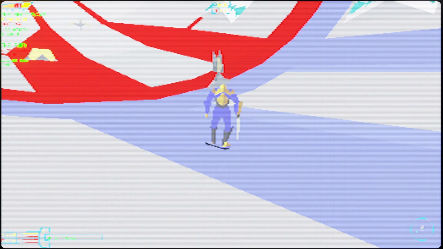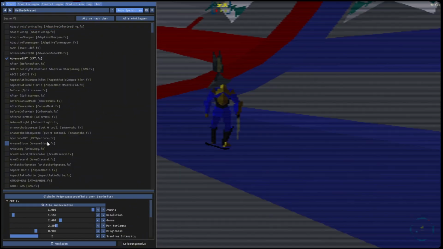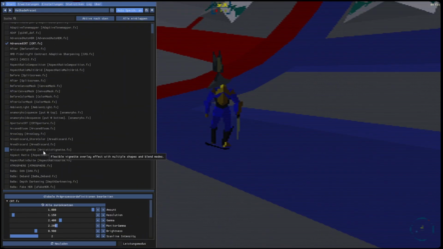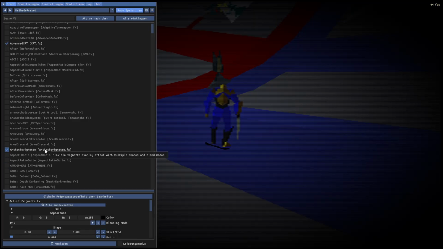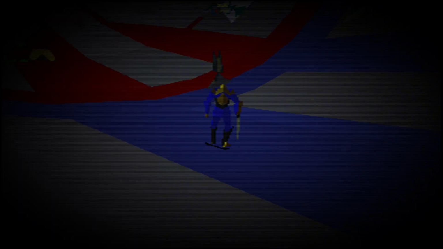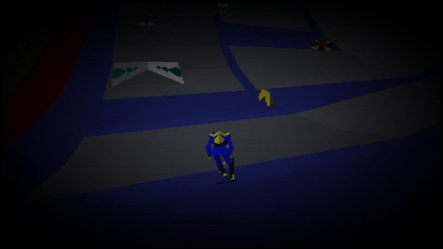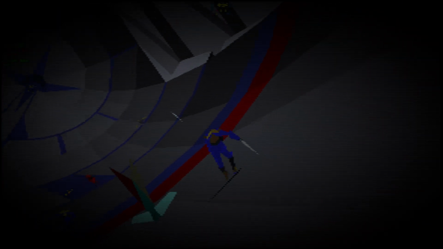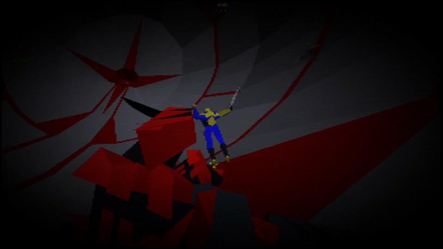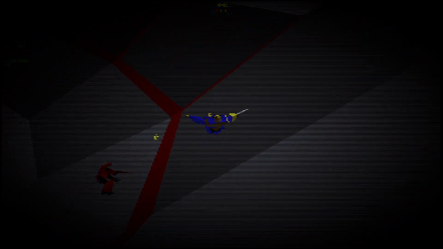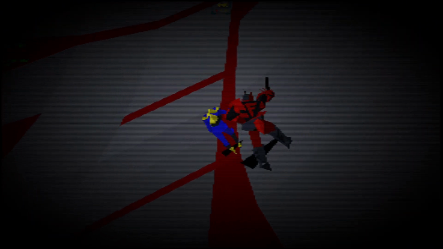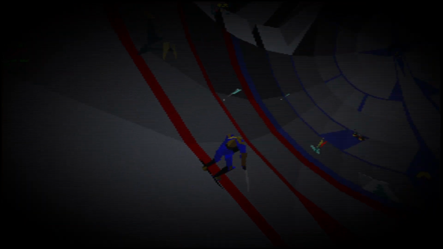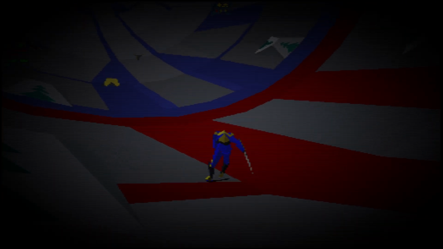I hit Home again. Oh, this is not so nice. So let's remove this bloom and just use whatever artistic vignette. You can see this. Hit Home and then pause, and the game is running in a modified graphical setting. Of course, this is just to illustrate that we didn't upscale this game to look like this, but for the exercise of showcasing the capabilities of ReShade, I think this does a good job.